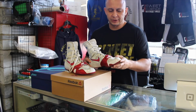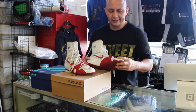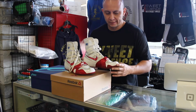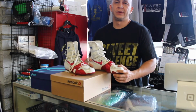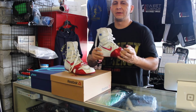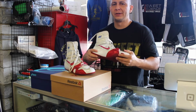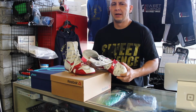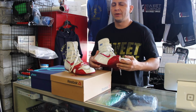The other thing that I see with the Hyper KO is that it uses some odd material. It's mostly mesh and vinyl, and it's got that gloss vinyl that seems to be pretty popular these days. Another thing that boxers have mentioned about the Hyper KO is that it's pretty stiff on the sole. There's not much flexibility. It's kind of rigid. It is a very light shoe, which most boxing shoes are going to be, but you want it to be flexible too.